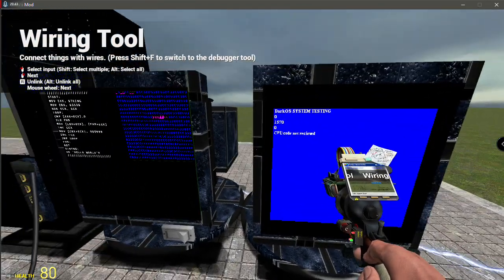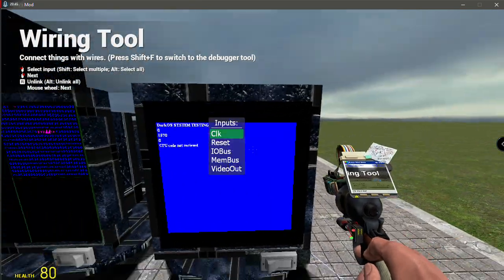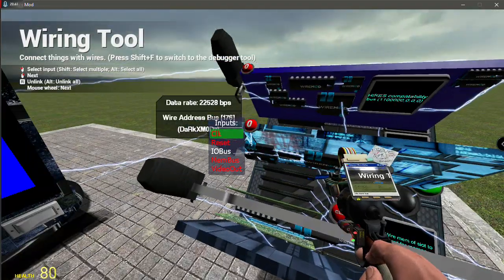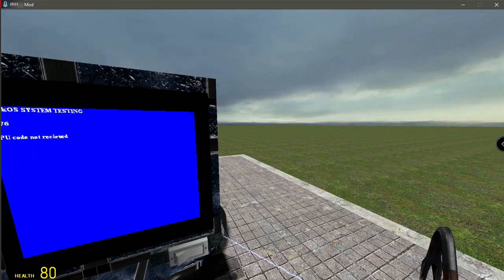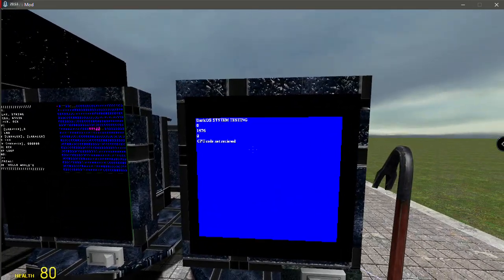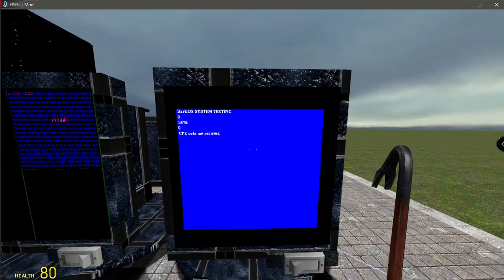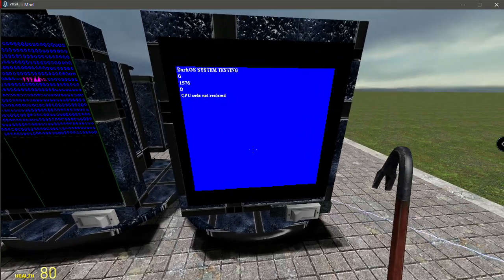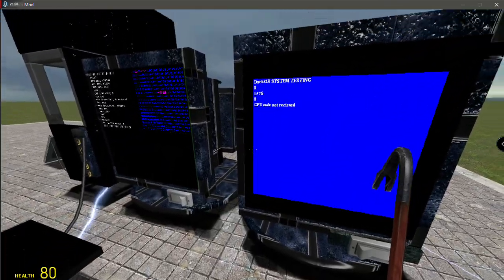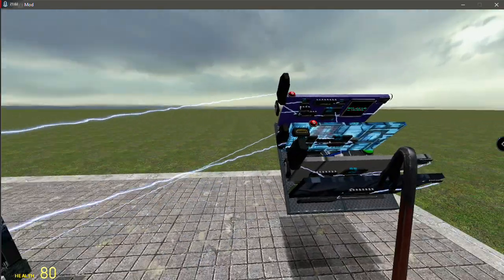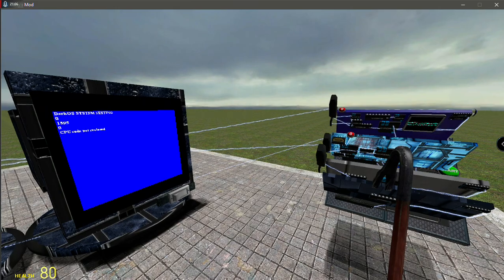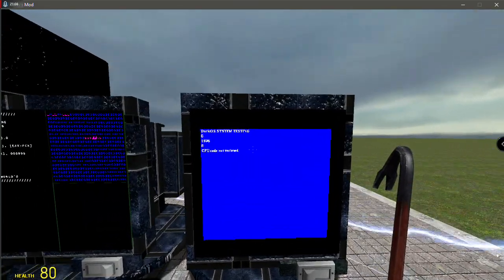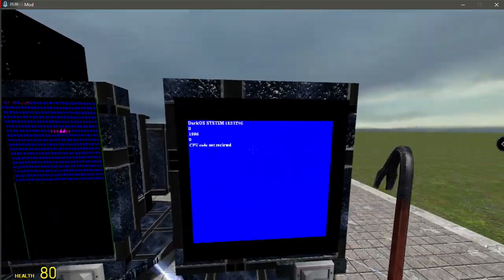Oh, here's a weird glitch with the GPU. You see how this chip is outputting to here? I noticed that if the GPU, the actual chip, is not being rendered, no logic is executed, which means nothing will be updated on the screen that it's outputting to unless it's in range or in the perspective of you. See how the timer on it is changing? But the second it's out of view, it stops changing. That's very annoying.